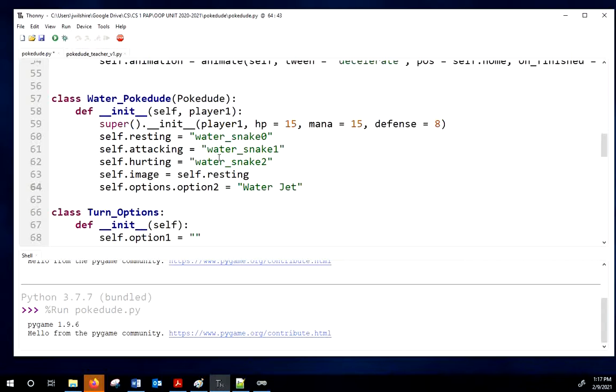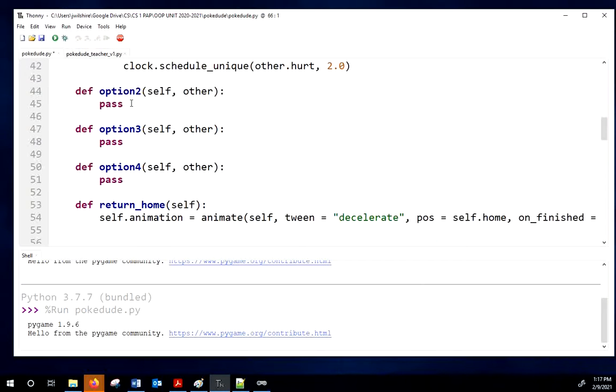Each one of our options, regardless of whether you're water Pokedude, earth Pokedude, or whatever, each of our attacks or choices are all called the same thing: Option 1, Option 2, Option 3, Option 4. Option 1 will always be hit. But Option 2 is currently blank.